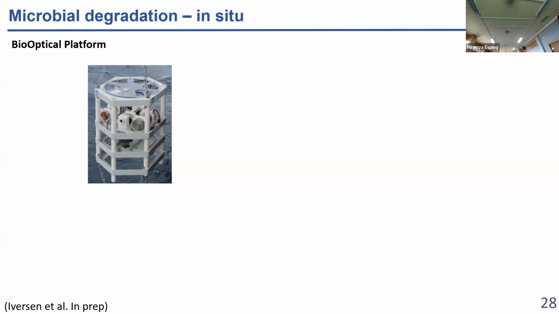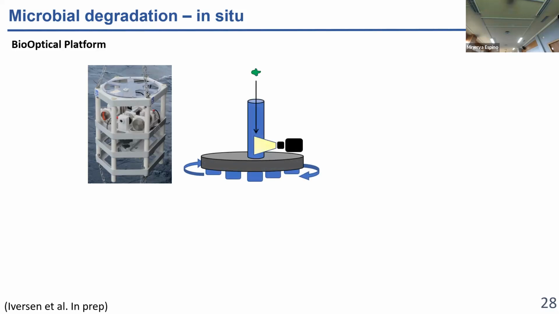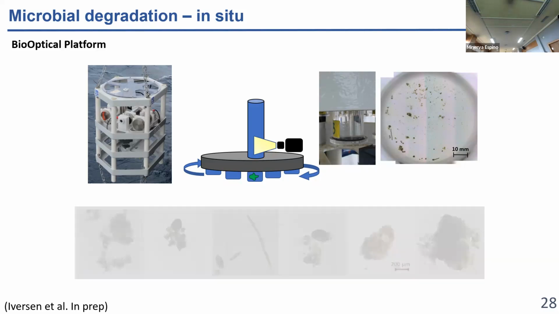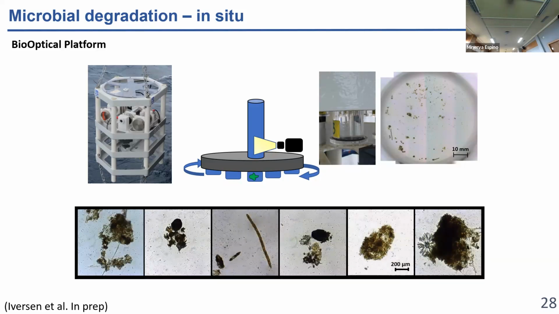Then we have 41 little cups filled with a viscous gel, so we can preserve the individual aggregates. And we deploy it for a year at a time. That means we can get 3 days to a week of collection of the different aggregates, depending on how we time it. So twice a day it switches on. At the moment it's in the Arctic. It measures the sinking velocity and size and collects these aggregates and preserves them individually. So we actually have each single aggregate after a whole year, which we can take out and do sequencing and look at under the microscope. And here are some examples of what we caught.